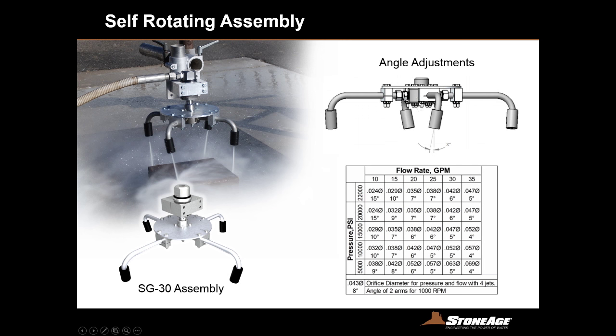These two arms across the left and right stay at zero degrees while you take the other two arms and move them to seven degrees. You use an angle finder, commonly found in machine shops, to get that change, and that allows you to get the optimum speed of rotation — targeting about 1,000 RPM. You have a range from four degrees up to 15 degrees with jet sizes to arrange with. This equipment is designed to go to all kinds of different machines in the industry. You can contact our solutions team to adapt it to your situation. They're available in 15 and 20,000 PSI by switching out the swivel.